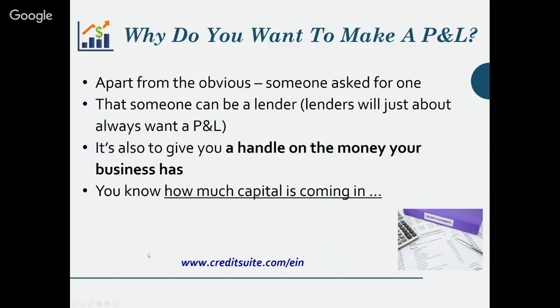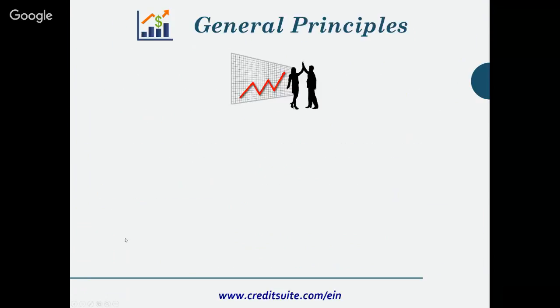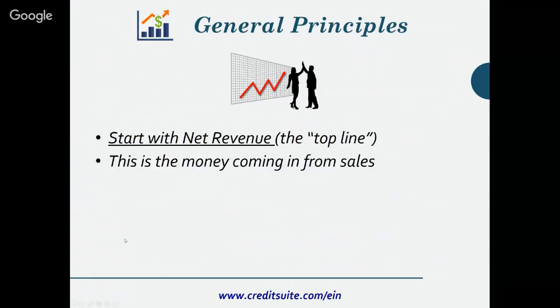You need to know how much capital is coming in, and you need to know how much money is going out and what these things are. If you feel like your business is making a lot of money, but you don't have a lot in the bank, then your P&L tells you where the money that's coming in is going, so you know potential expenses to cut. So you have a good idea of changes you may need to make to keep more money in the bank, for example.